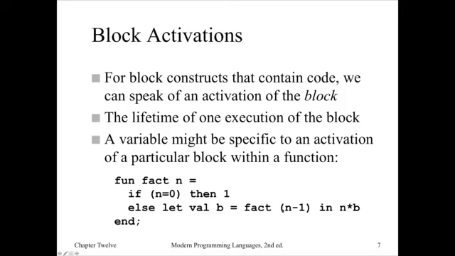Well, in that kind of context, this value b lives within a block. And we call that a block activation, where b lives only while the block that contains b, in other words this else clause, is executed. When the else clause is executed, b comes alive, and when the else clause is done, b goes away. And if the else clause never runs, again in an interpreted language, then b is never allocated, because there was never an activation of that block. I hope that makes sense. I think that's reasonably clear.